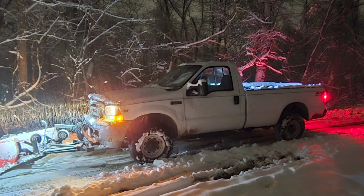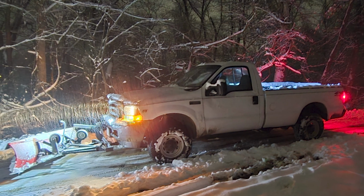So the other thing we've been working on, I mentioned the 2001 F250. That's kind of our work truck. We did a bunch of work on it back in 2020. I actually have video I never edited and put up from that, but I did a whole ton of work on it, refurbing the thing. And it's been a great work truck. We use it to plow during the winter, use it to haul stuff. It's super capable. But ever since the winter, it's been running really crappy.